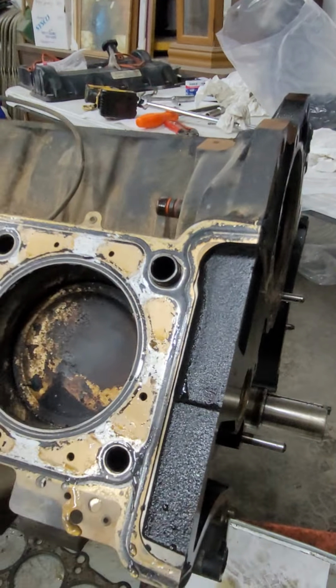Both cylinders look good. Let's look at the heads right here. Is there any ring ridge in there? Yes, there is. Slight ring ridge. Or is it a carbon ridge? It's definitely a carbon ridge there. I think it's just a carbon ridge. I don't know if it's a wear thing. Nope, nowhere. Light. See if we can see the crosshatch.